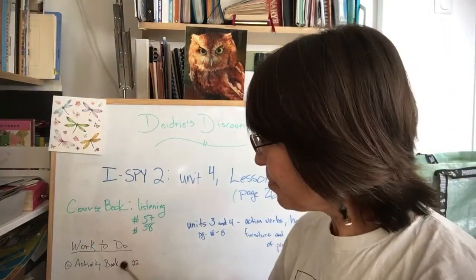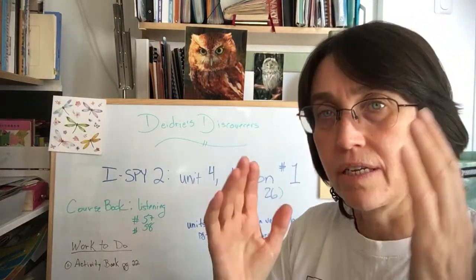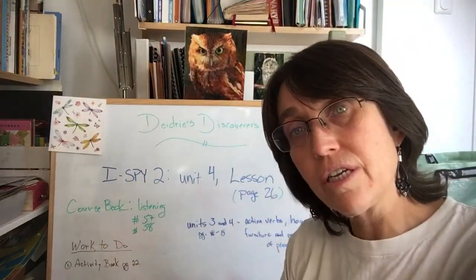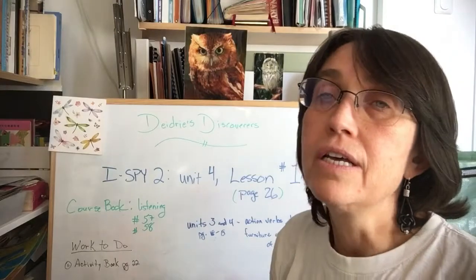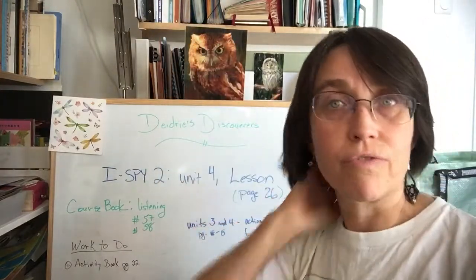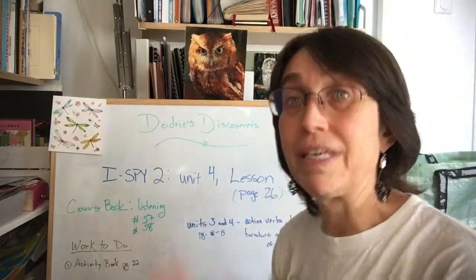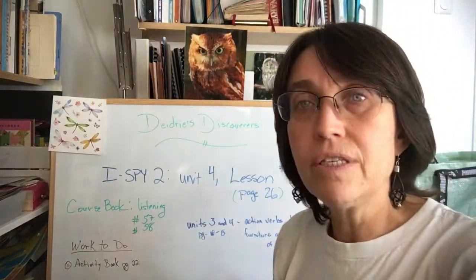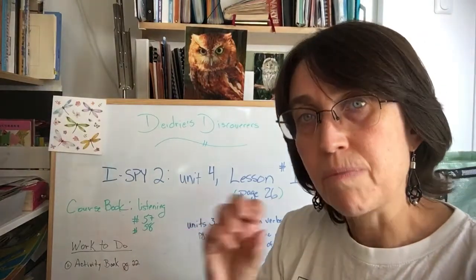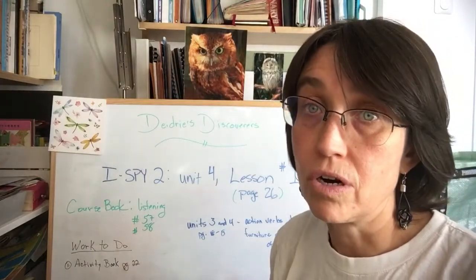So just to practice the little rhyme — it's to understand in, under, and on. In the air, on the chair, under the table, in the bag. In the bag means going inside, and jumping in the air — you can do that with the verb jump, like jumping into a pool. This is still reviewing our verbs but also prepositions of place. You need to understand under, on, and in.